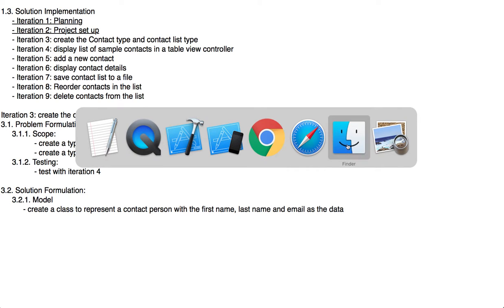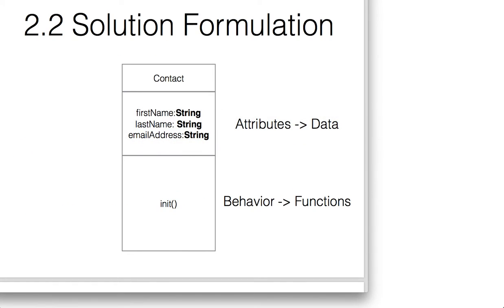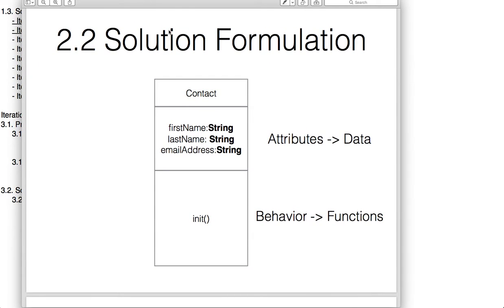If you look at the PDF document associated with this module, you'll see this slide that shows the diagram for a class. So the diagram for a class is a software unit that represents a concept in the physical world. So in the physical world, we are different people. Each one of us has names, email, different information to connect with them. And so we will represent that concept in the software world using this class.